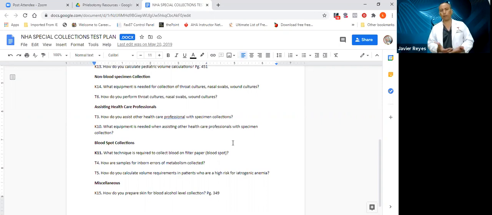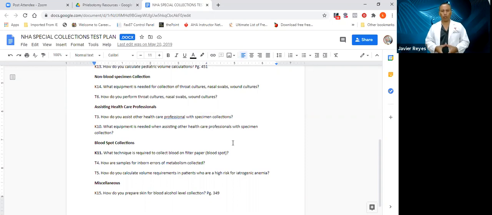So what is your job? Your job is to make sure that you label the specimen, again, with the type of fluid, and that you handle the specimen correctly. Does it need to be protected from light, or does it need to be chilled, okay? Or does it need to be kept at warm temperature? So you have to know those measures. But your job in assisting healthcare professionals is pretty much labeling the specimens correctly and handling the specimen correctly.